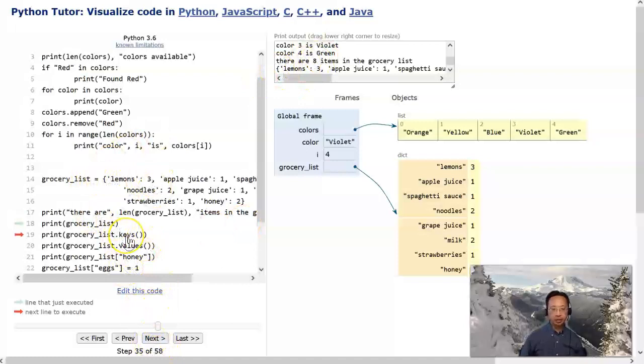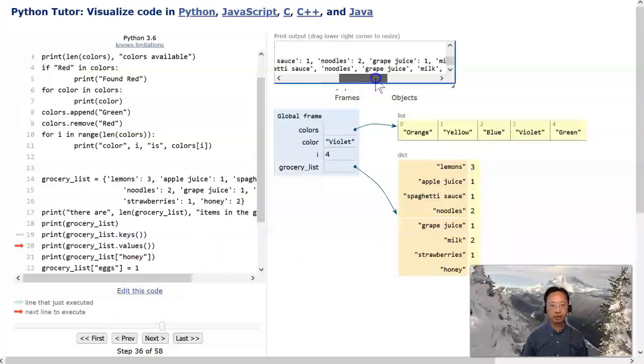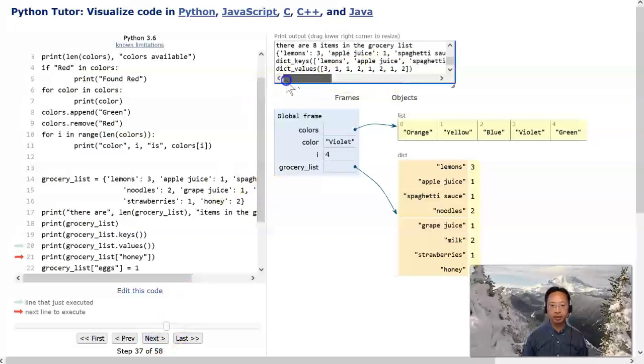Now, an interesting thing about dictionaries is you can separately take the keys and separately take the values. You're not going to remove, but you're going to just take this left column or this right column, and you're going to lose the association. But we can go ahead and do that. We can print out the keys. Here's all of those strings. And then the next step is I'm going to print all the values. And now it's just going to be a bunch of numbers here.